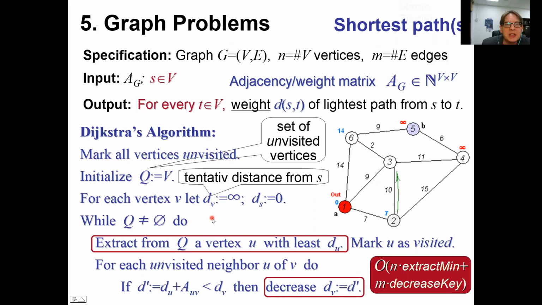I should emphasize again that Dijkstra's algorithm was originally designed to solve the first connectivity problem: given a start vertex and a target vertex, what is the lightest path? It actually already solves the second problem. Given only one start vertex, it determines the weight, the distance, of the lightest path to any other target vertex T. So there's no need to repeatedly run the algorithm for every possible target vertex T; it already solves the second problem without incurring additional cost.